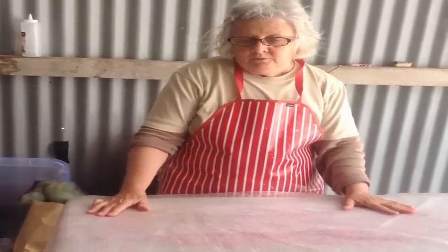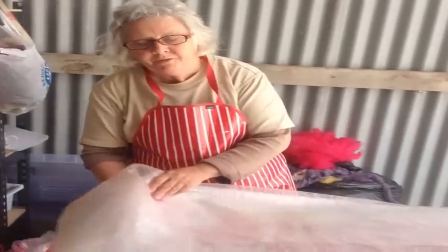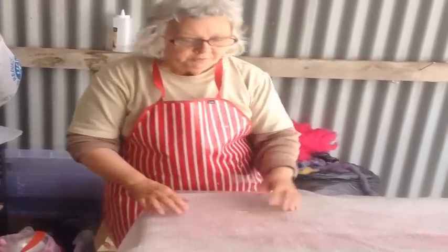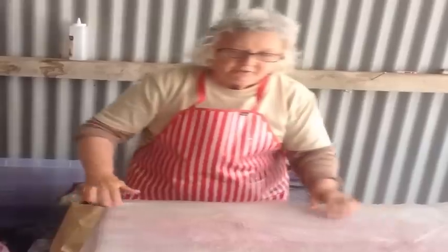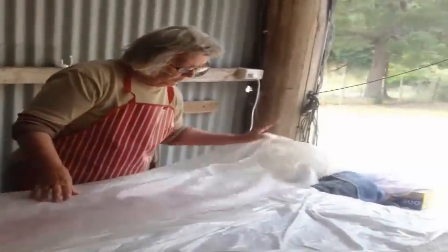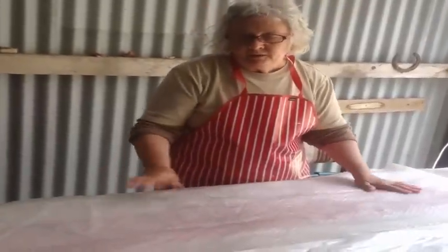Traditional felters would now roll all this up in a pool noodle or something similar, so it's all rolled up into a little roll, and then they would roll 100 times. But at a workshop when I first started felting, I learned how to use an electric sander, and I've used the electric sander ever since because it was so simple, and you also avoid the possibility of upsetting everything with the rolling.